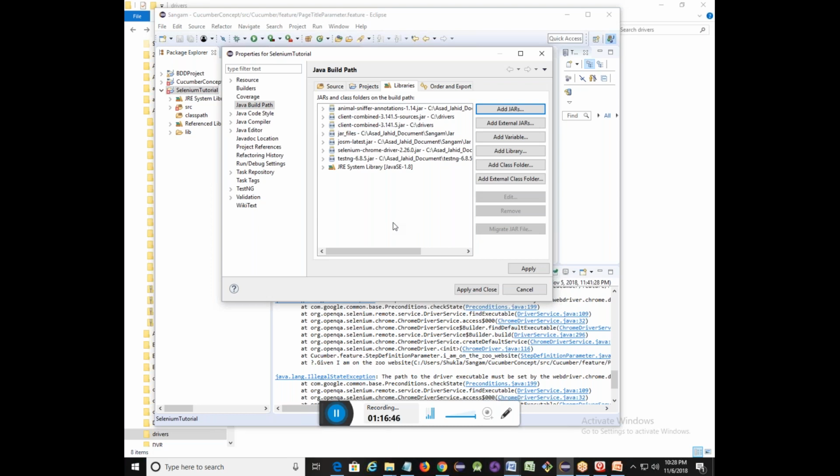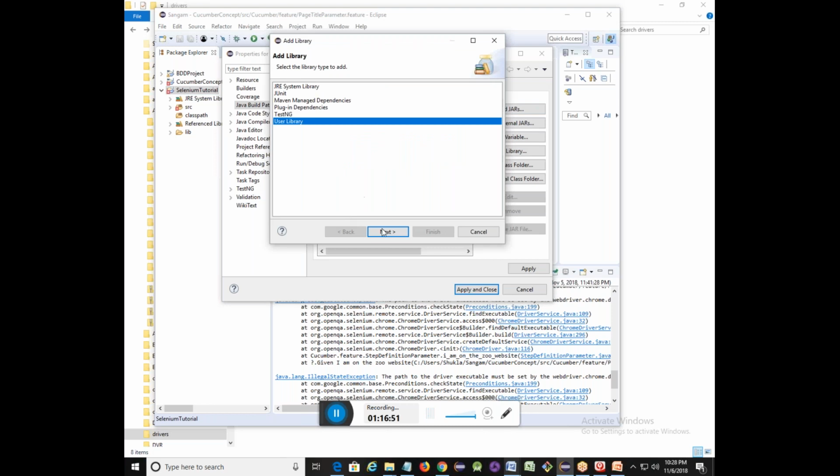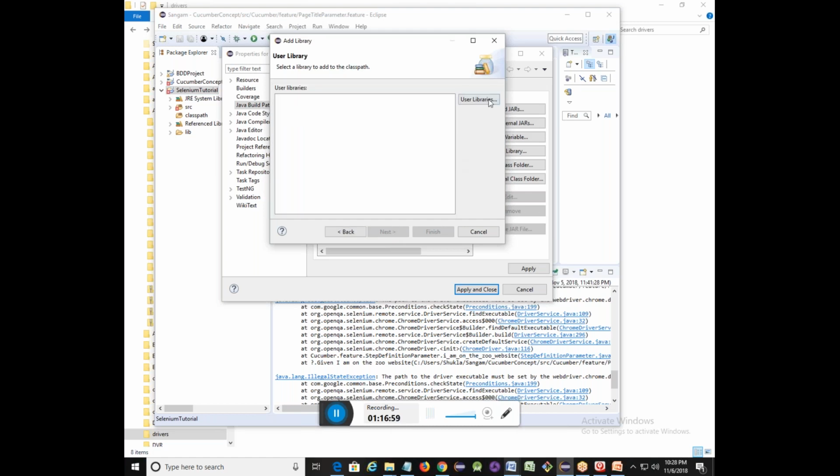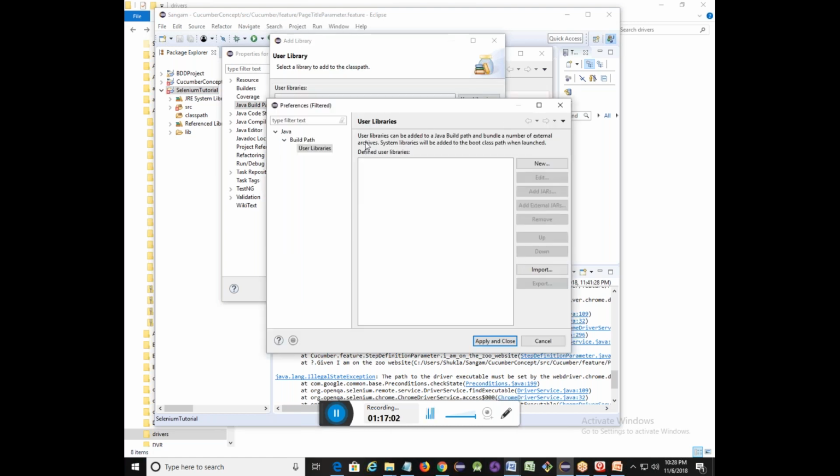Okay, so now add library again. Add library. Now user library libs. Rename it as libs. Next. Libs next. Yeah. Next. Yeah, user libraries again. New. This is a standard one time only. So you have to just do it. Just libs. Can I give it the name lib because the other one is also lib? Doesn't matter. Yeah, that's fine. This is your name. You can put lib one, whatever. Just click Okay.